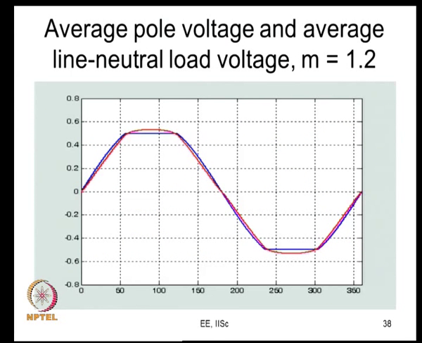So, here to distinguish between them, this is VRO average and this is VRN average. So, VRN average is a little more rounded and goes slightly above 0.5 VDC and does not contain triplet frequency components, whereas VRO average is clipped at 0.5 VDC and minus 0.5 VDC and looks more trapezoidal in nature. Alright.